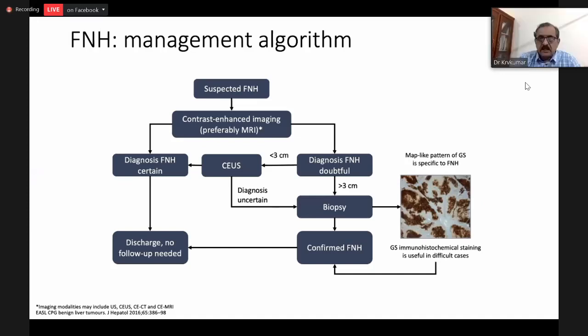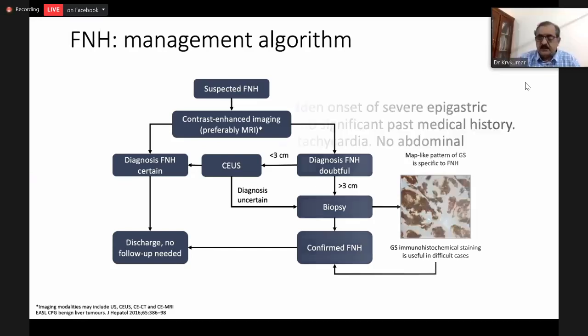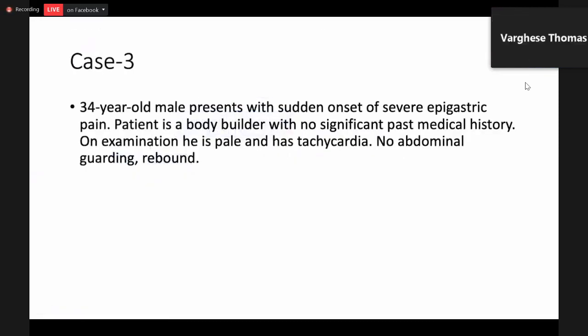I think it's the same thing, because in the case of hepatic adenoma with hemorrhage, you may also find a scar-like thing, but that is non-vascular. If there is any other question or comment from the faculty, Professor Varghese Thomas? No, there are no further questions or comments. Shall we move on to the third case then? Please move on. Yes, Charles, we'll go to the third case.